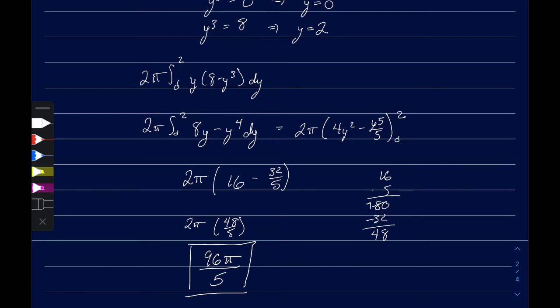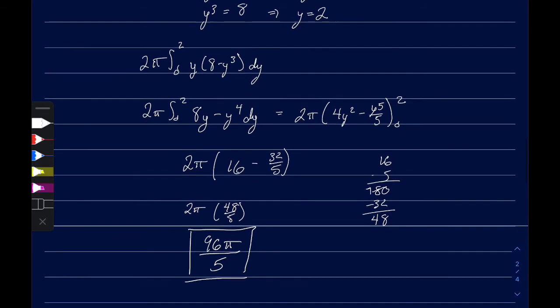Now that was a lot of work, and we're going to see that the disk method is a lot less work. However, that doesn't take away the fact that the shell method is used a lot in situations where the disk method doesn't work. There might also be situations where the disk method is less viable to use. So let's go ahead and use the disk method to solve this, and then we'll give an example. We won't solve it, but we'll look at an example where the disk method kind of fails or is a lot harder to work with.